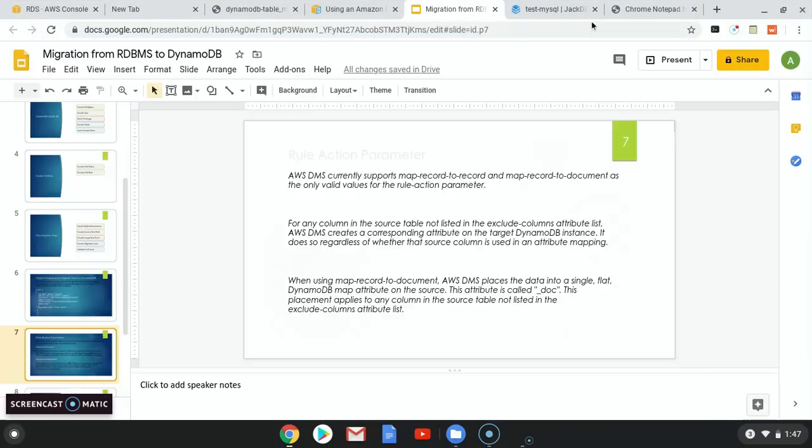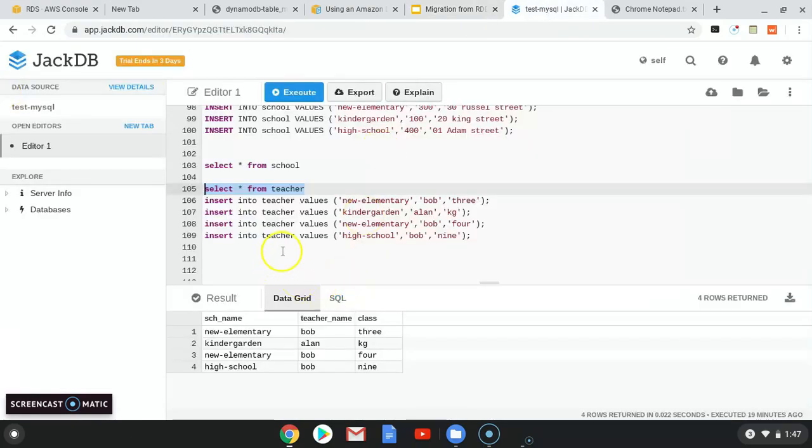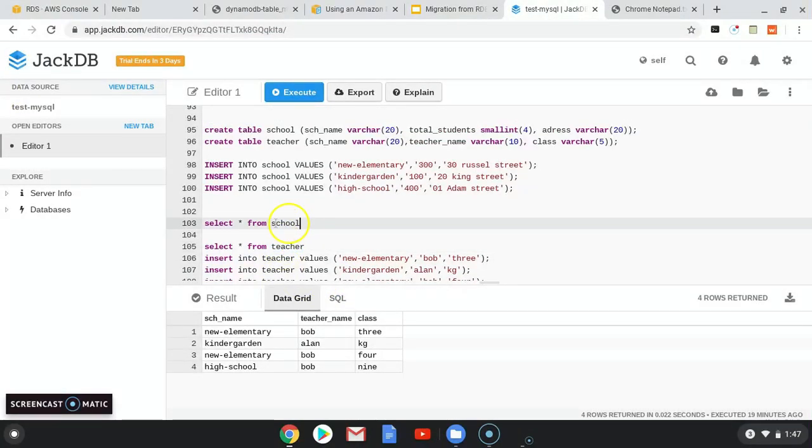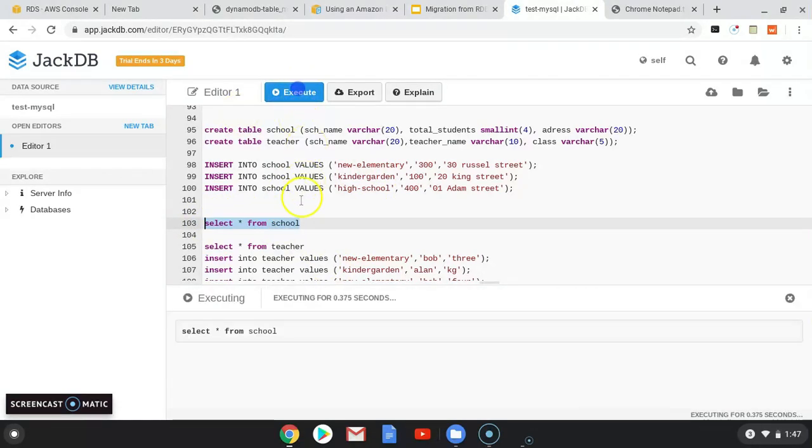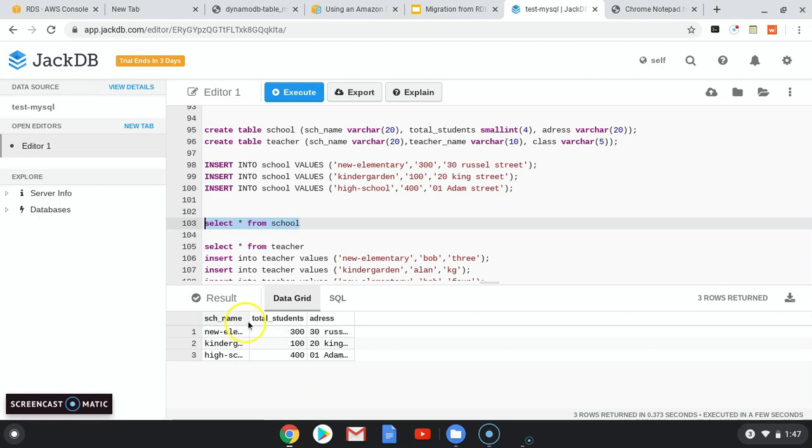First, as you know, we have already discussed that I have two tables called school and teacher, and I already have three rows in my school table.